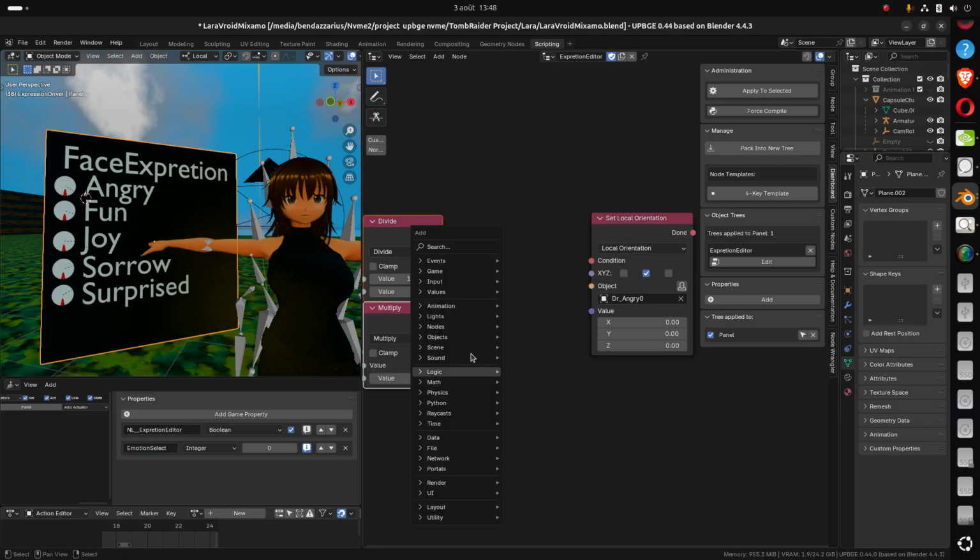As you can see, we have a gray output, which corresponds to the floating point value.